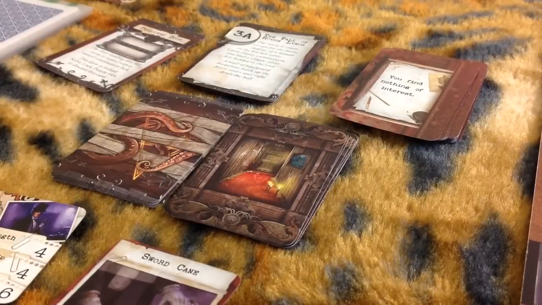Alright, and we're going to seed them randomly in the guest bedroom and master bedroom. So one of these is in the guest bedroom, and one of these is in the master bedroom. We don't know which is which.